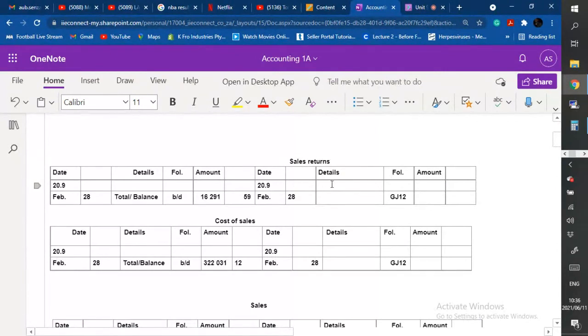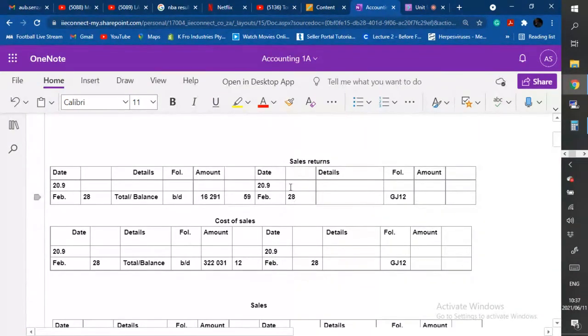We know that step one is to close off sales returns. And guys, please open up your process next to you so that you can see again how we go through this thing systematically, okay? So again, we know that step one is to close off sales returns to the sales account, okay? So we've looked at the trial balance. We know that sales returns has got a balance of 16,291 Rand, 59 cents. This you are adding in. Okay, look at my cursor. You've added all this information in.